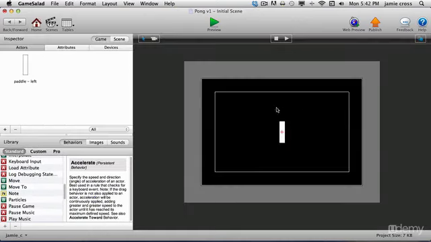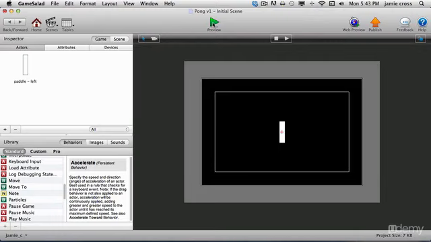Relative to the screen means the top of this window will always be the top of the screen. The bottom will always be the bottom. And that really doesn't matter for a web game like we're making here. But if you were making a game for an iPad or an iPhone or some mobile device where you can rotate the device around, that becomes more important in that case.